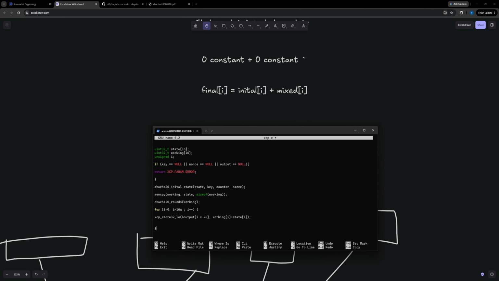Okay, perfect. And then we will just need to return that everything worked okay. So we'll return XCP is okay.